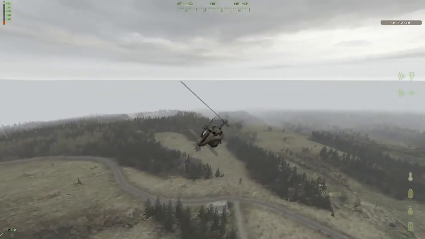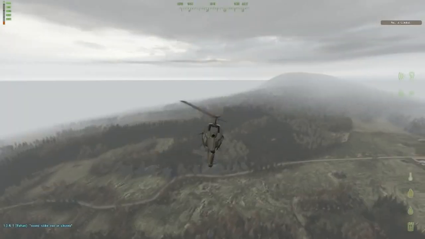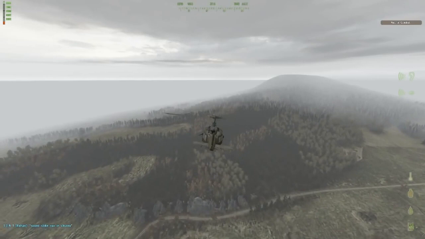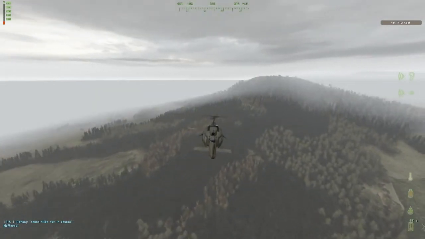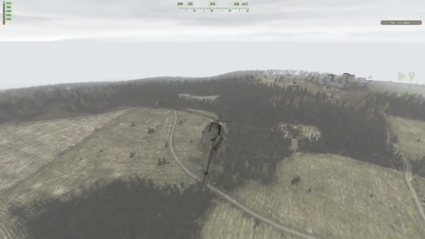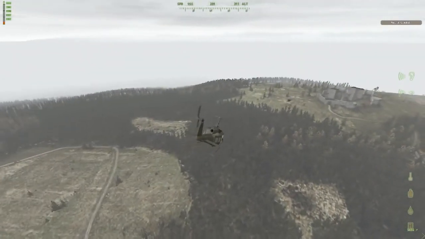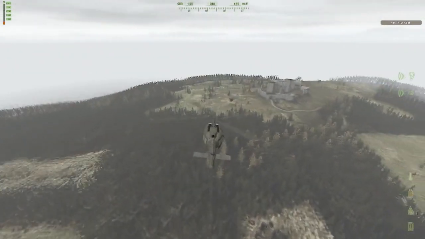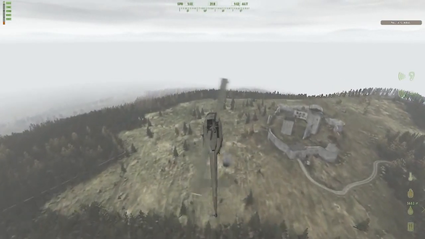Where do you want to go, then? Okay, I guess we could see if we can find any bases or something. Oh yeah, we can find that guy's vehicle base. That's Devil's Castle, isn't it? That's Devil's Castle, yeah. Oh, chopper crash right there. Oh, shit. Land this thing.